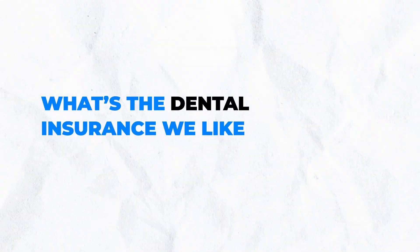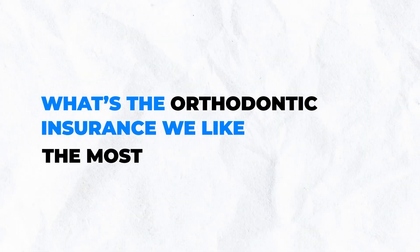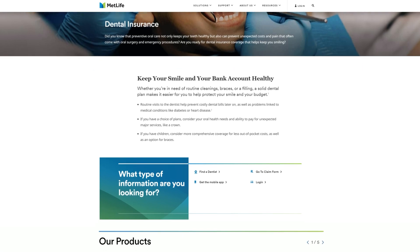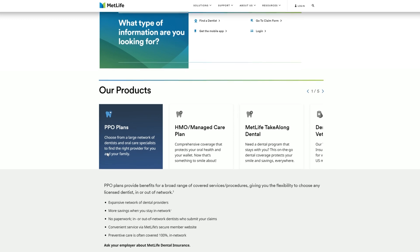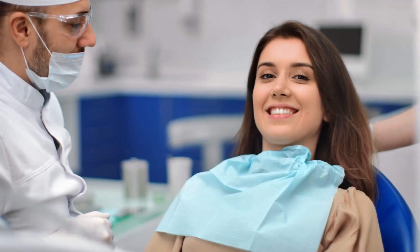So here's the bonus — what's the dental insurance, orthodontic insurance that we like the most? Right now in 2023, keep in mind this can change year to year and potentially month to month, but we really like MetLife because MetLife has a great payout. It pays you roughly $3,000, so that's going to make your payments $3,000 less, which is obviously a ton of money. I like insurances that have a big annual lifetime max so that you have to pay the least amount for your beautiful new smile.